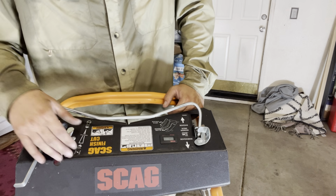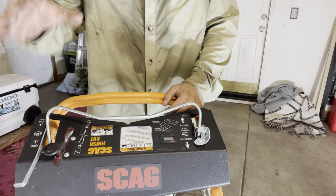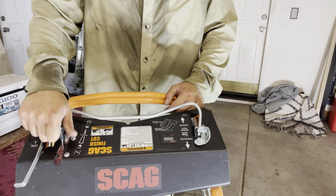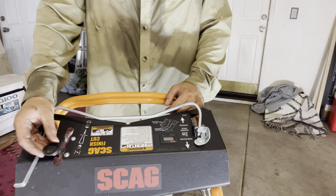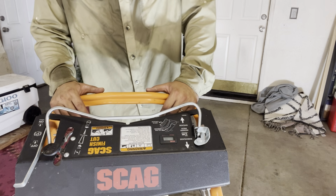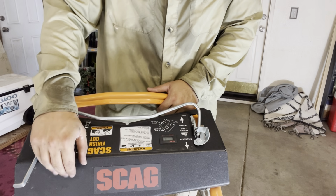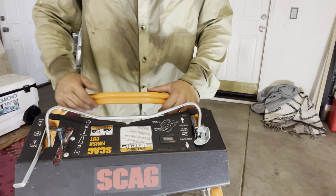What I like about this mower though is you could have this fully cranked, which you don't really need because this motor has so much power. I find myself mowing at about half the power here. And when I get into that really thick stuff, it's nice to be able to just change the speed of the blades and knock down anything. This mower has not bogged down on me yet, not even one time. It's got so much power and it can get through pretty much anything. So on my weekly yards and my bi-weekly yards, I run at about half throttle.